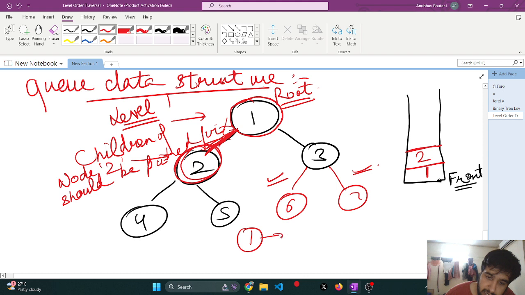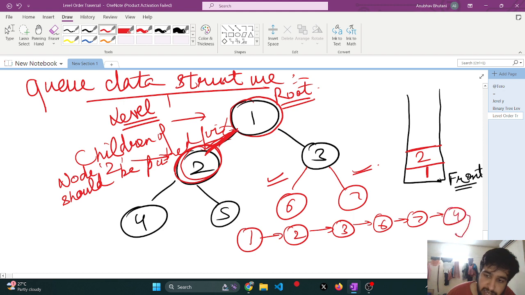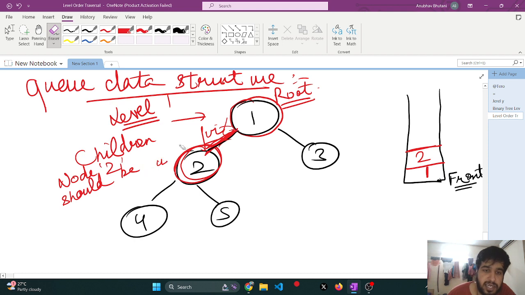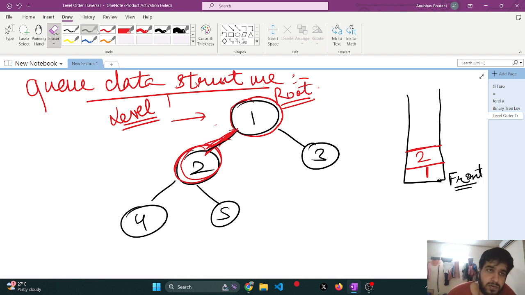It will be 1 2 3, then 6, then 7, and then 4 and 5, so this is not right. We have to push such that my leftmost nodes are coming first and then my right nodes.